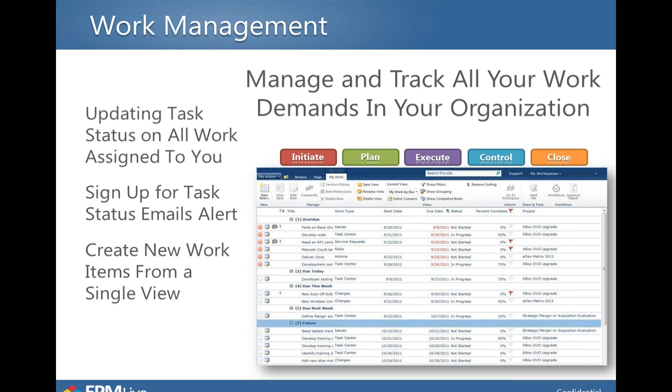Now for a team member, when you think about a project and work management process, the vast majority of the users or participants in a process tend to be the people who are actually doing the work themselves, those team members. To have a team member be able to go to one place, no matter what type of work it is, and be able to see what's on their plate, see how it's prioritized, and actually look at all the different work types that are highlighted here.